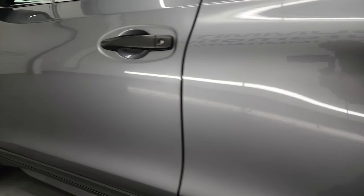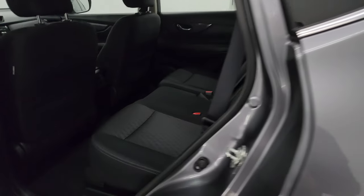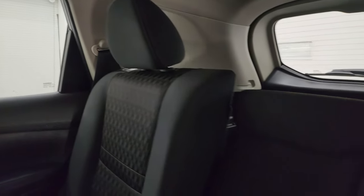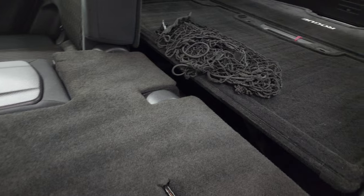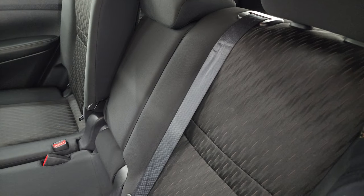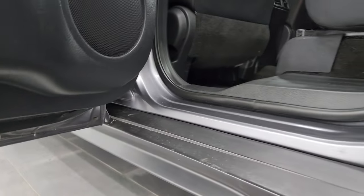Coming around the driver's side, just as clean as the passenger's side — no major dents or dings on the rear quarter or door. The back wheel cover is in really nice shape as well. Taking a quick look at the back seats, they are in fantastic condition — no rips, no tears, very nice and clean. These seats fold down for extra storage and go down pretty nice and flat with that back storage area. You get cupholders in the center piece and these seats recline a little bit. Factory floor mats back here, carpeting is nice and clean, and you get child safety locks on the back doors.